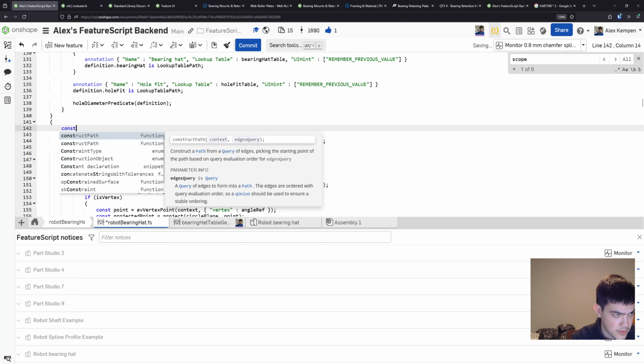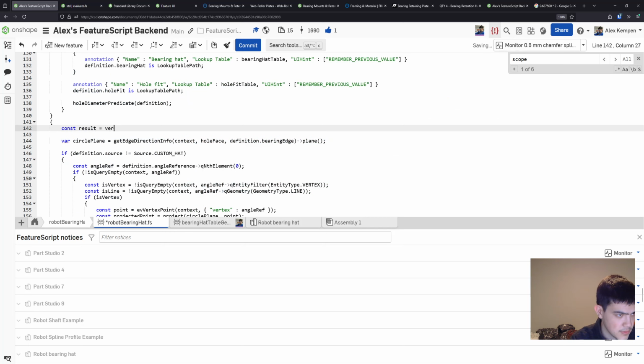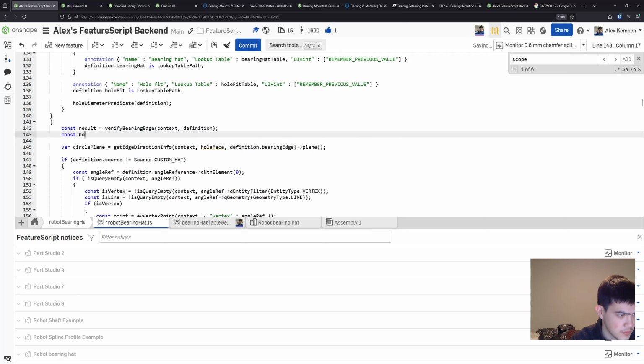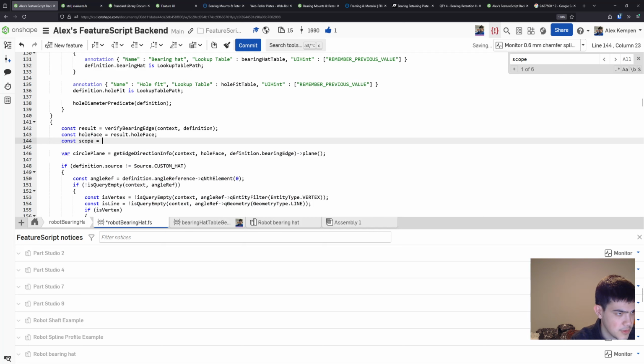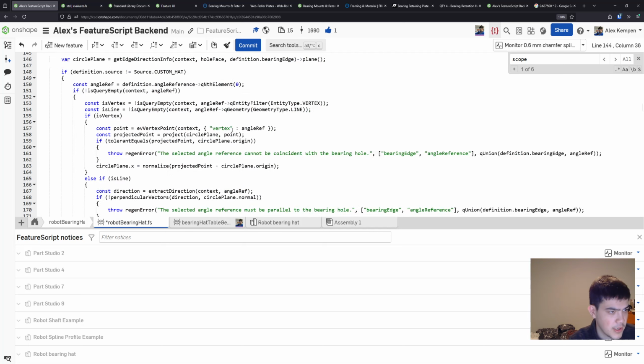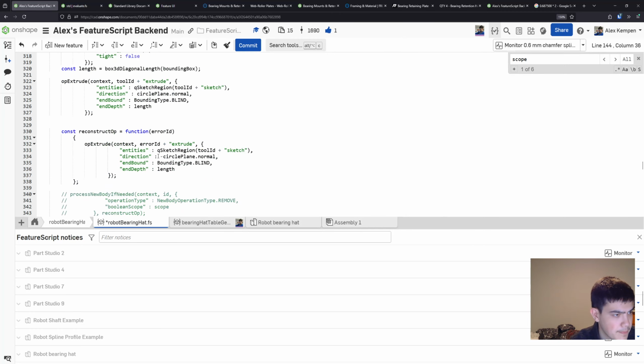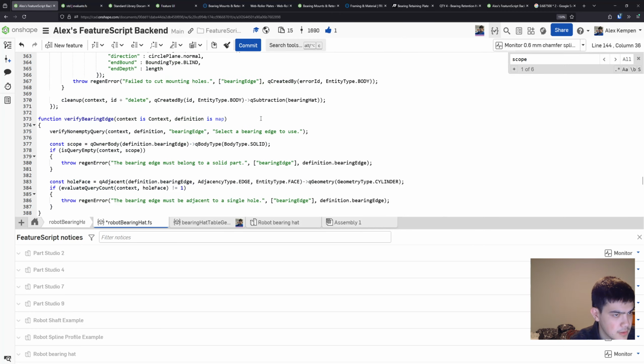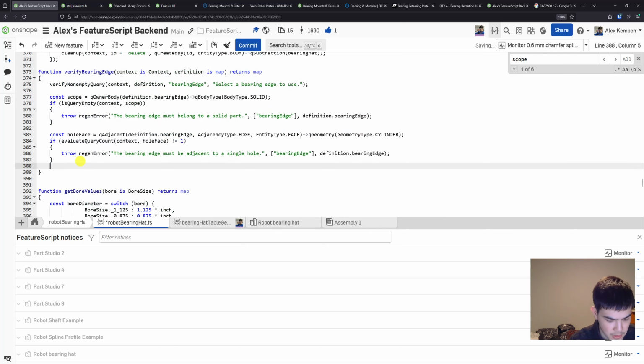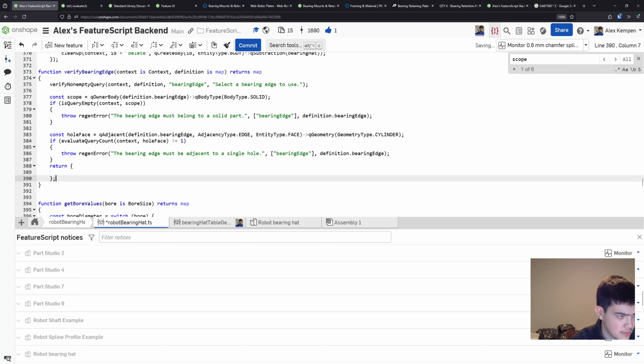Okay. So const result equals verify bearing edge, right? And then const whole face equals result dot whole face, right? And const scope equals result dot scope, right? And then I'll go return those values now, right? So this returns a map, and we'll return a map that looks like this, right?